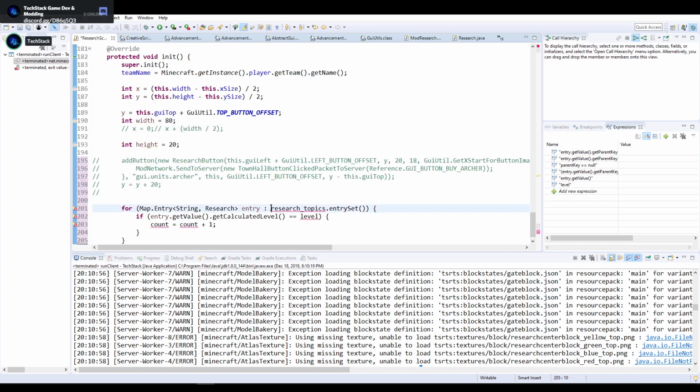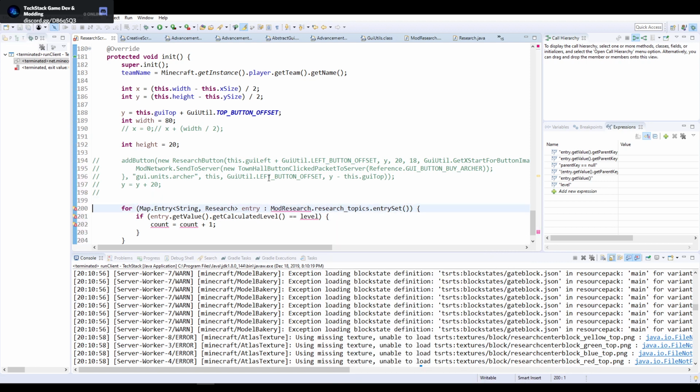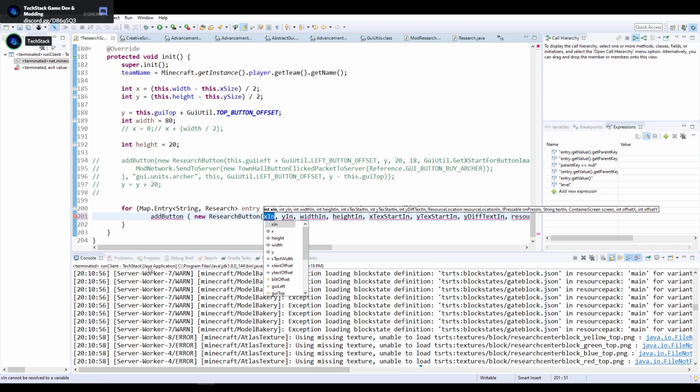Because that is a public thing. So mod research topics. We don't care about the levels like that. So now we're going to say add button, new research button. Okay, and then all these fun values.